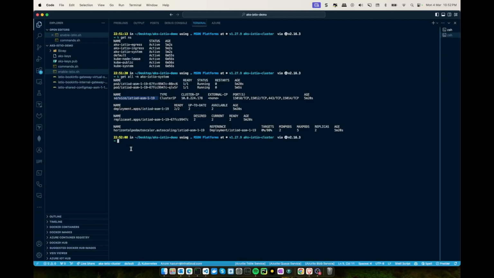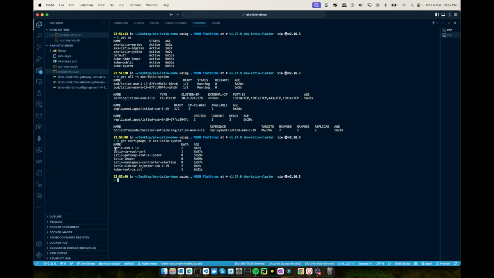Apart from these resources, you can see a few config maps also created. So for example, if you get config maps in Istio system, you can see these config maps are also created for you, right? These config maps have different purposes. For example, if you want to enable different features in Istio, you can use this Istio shared config map with the version. But the way we do it is that we are not going to edit this existing config map.